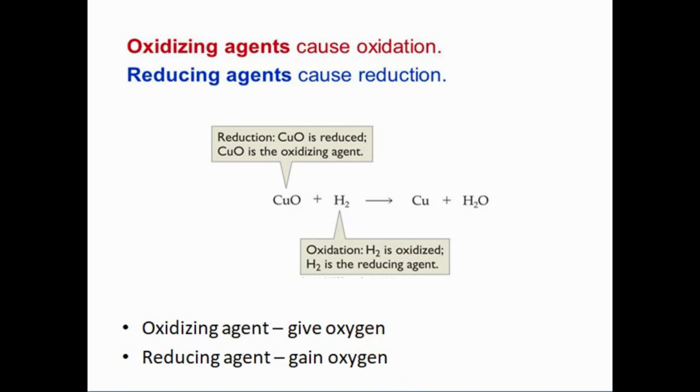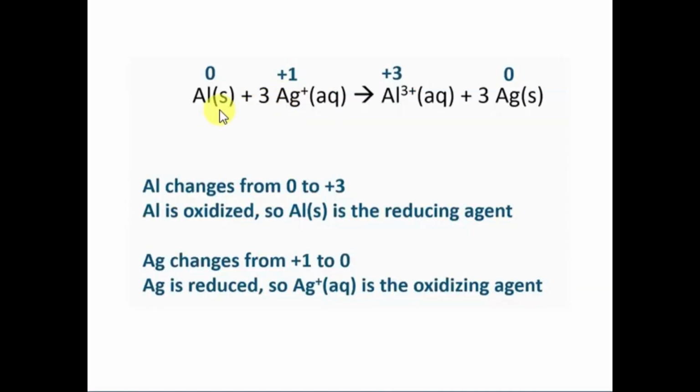Now we will discuss this slide where we'll talk about electrons. Here Al is changing from 0 to +3. Because a plus charge has come, it means electrons must have been lost. Because removal of electron is taking place, Al is oxidized. In oxidation we have loss of electrons, so here also, because removal of electron has taken place, it means Al has been oxidized. And Al is a reducing agent. So Al has been oxidized and it is a reducing agent.